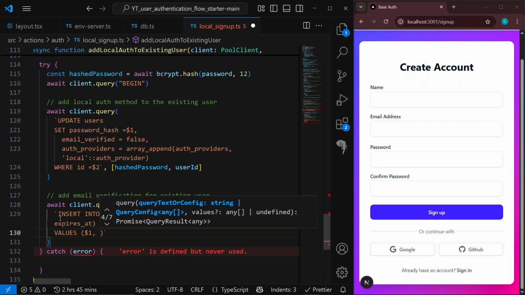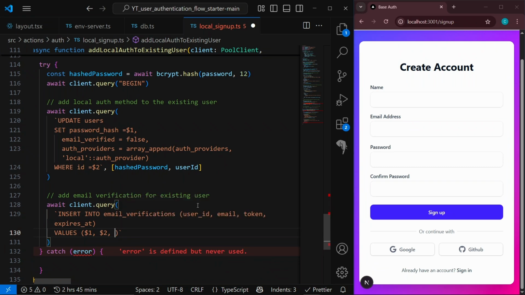We're going to provide all those as parameters, and the email token is also going to be a parameter. For expires at, we're going to use now, which is a function, plus an interval of 15 minutes, so that entry is going to expire after 15 minutes.